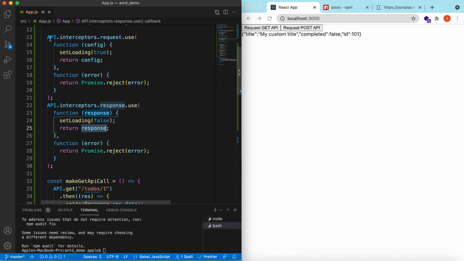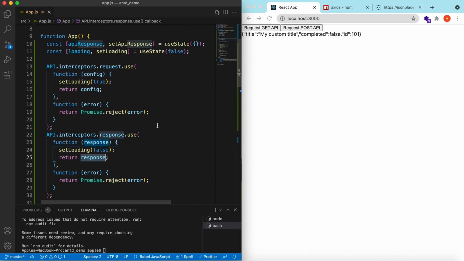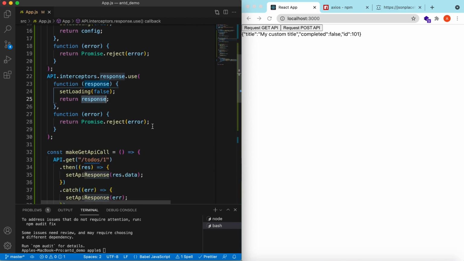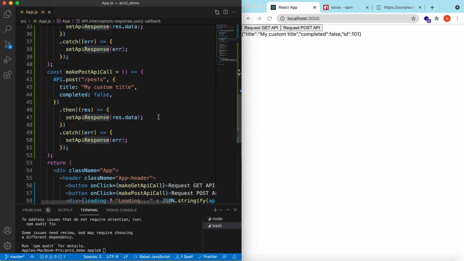So this is how we use the interceptors. Right, and there is one last thing that is also very important, that there are some cases where we have to cancel a request, so we can do that as well.